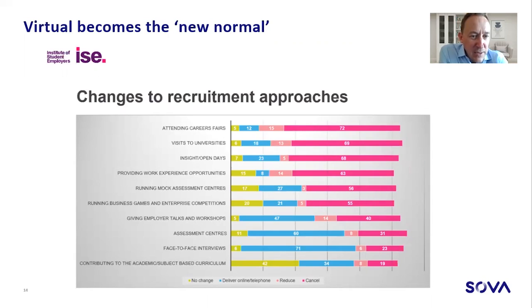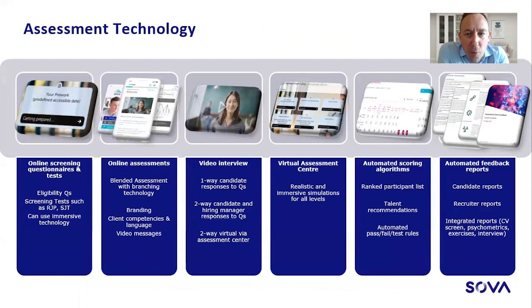So we're able to really capitalise on that from an assessment perspective and bring in some of the technology which can help organisations to run their assessment centres, to run face-to-face interviews in inverted commas. They can do that over our video interview technology, providing candidates with all the exercises and engagement that they used to do face-to-face, but using the new technology. And as I mentioned before, with a quick overview of our platform, we can do all of this online. But the key thing is making it engaging and making the process seamless for candidates as they move through.